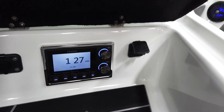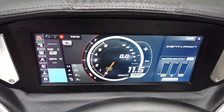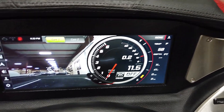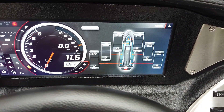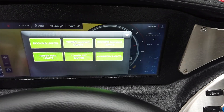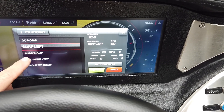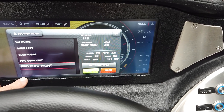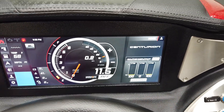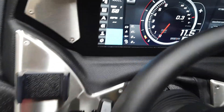New for 2020 is the Clarion head unit, with USB on the right side and a Bluetooth remote on the starboard side. The big Centurion screen works really well — you can add an additional camera to it, set your ballast, set your plates, view navigation, and use rider presets that set the boat up. Right from the factory those presets are really dialed in — easy to use. The switch panel covers horn, bilge, blower, stereo, navigation, and all that.